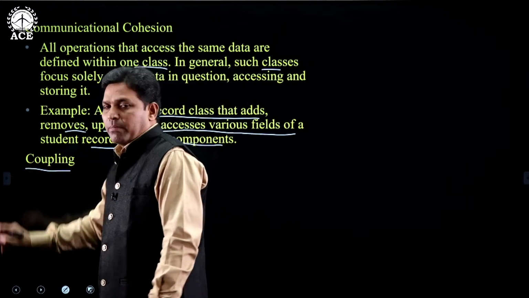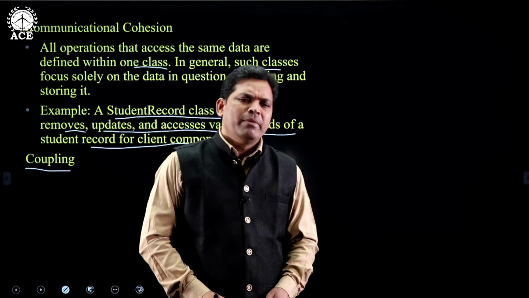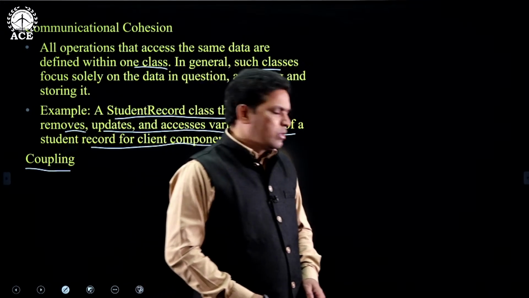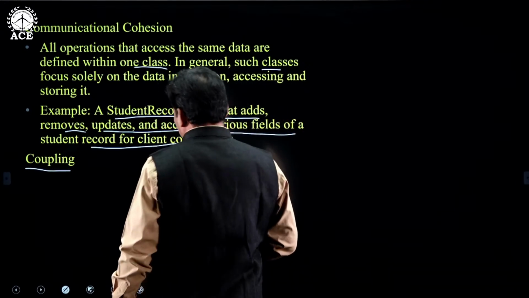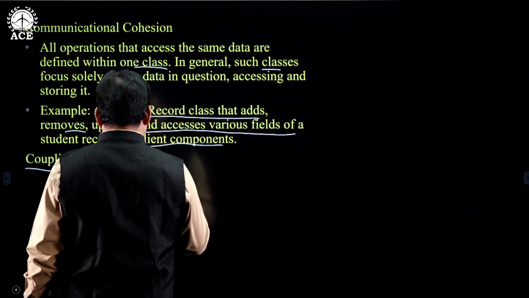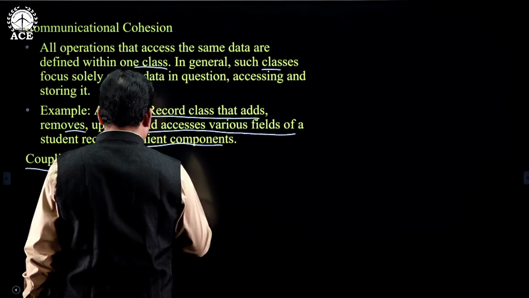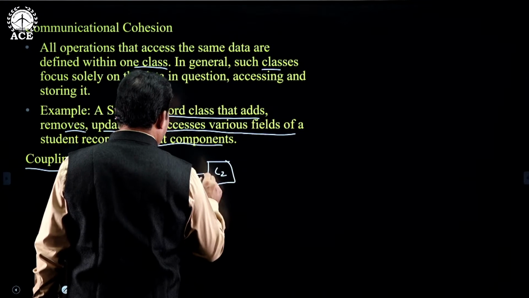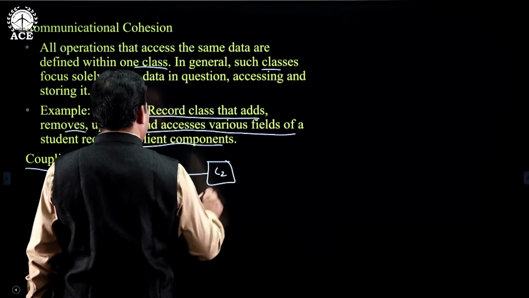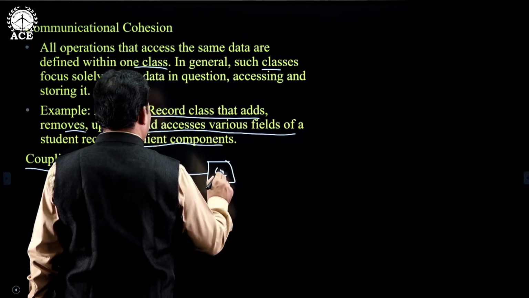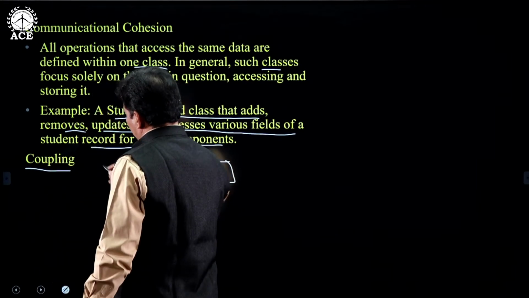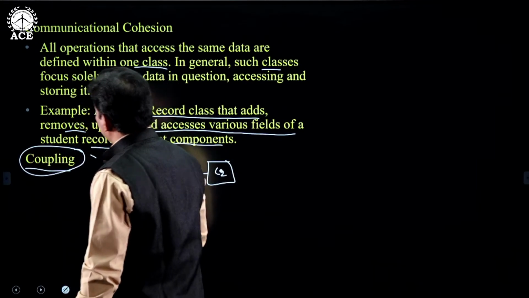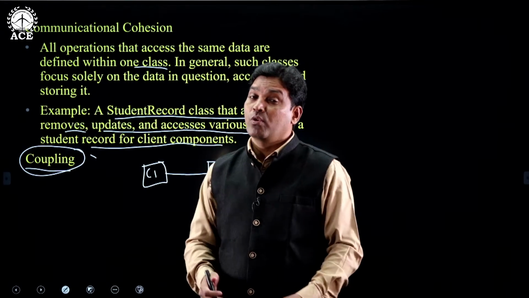And we have discussed coupling. So what is coupling? For example, we already discussed this. There are two components, component 1 and component 2. Component 1 is depending on component 2, and at the same time component 2 is also depending on component 1. When components perform their operations, they are depending on each other. So that is where coupling takes place: dependency among components or dependency among modules.